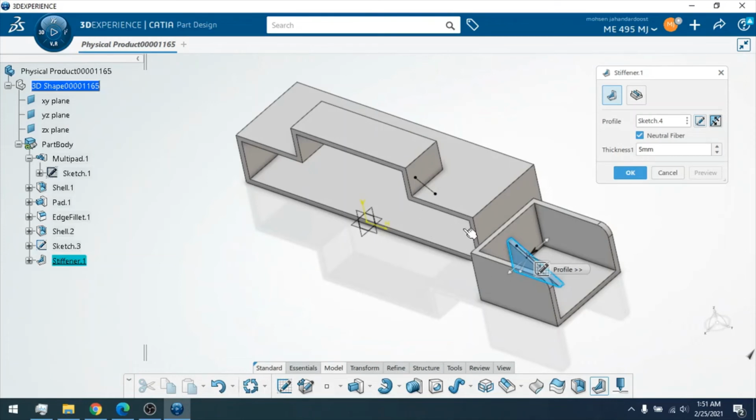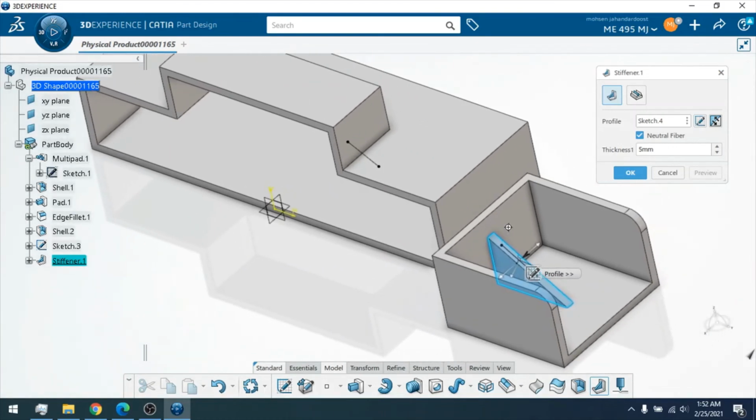Right now, I'm not sure why it's contacting with my object in the back. So this is some kind of miscalculation for this object. It shouldn't be contacted with the back part. So these are the two different objects that I selected here. So let's go over some of the features that you have on the Stiffener. The first one is that if you select a neutral fiber, it puts the profile that you created at the middle of your thickness. So if I put 6 millimeter, I get 3 millimeter at each side of this profile that I created.